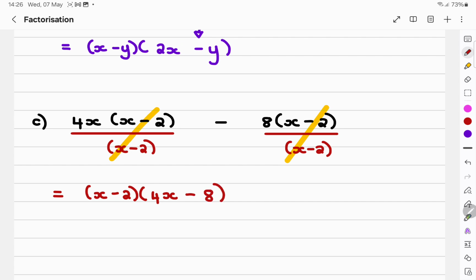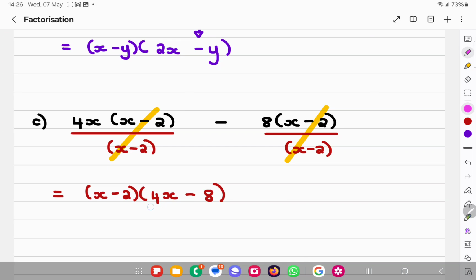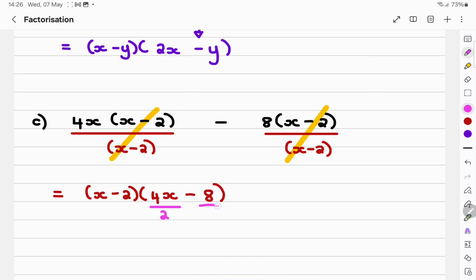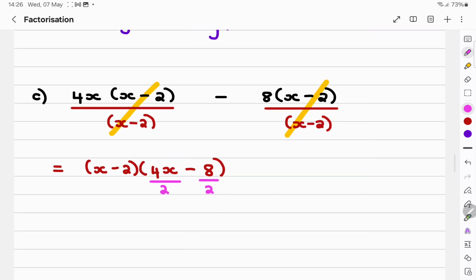All right, but now I want you to double check. Is there something in one of the brackets that's the same? There's something you can squeeze out of the second bracket. Yes, I can still divide by 2 with both of those terms in the second bracket. So that 2 you can take out. He can go and sit in the front. And then you just need to apply the division of the 2. So 4 divided by 2 is 2x minus 8 divided by 2. Oh, no, sorry. Not a 2. You can squeeze out even more. I'm sure you're shouting, but what about a 4?